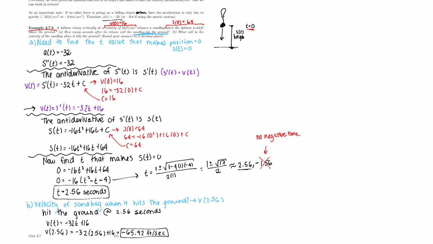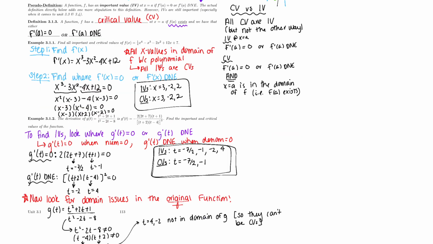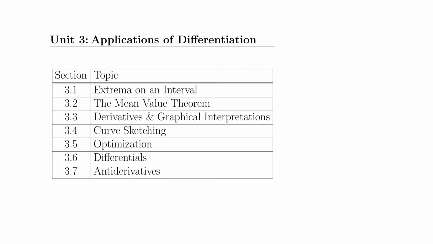So like I said, I think we're going to cut it a tiny bit short today, but I do want to talk about what's going to be on exam 3. We didn't talk about differentials, so don't worry about differentials, and we didn't talk about the mean value theorem, so don't worry about the mean value theorem. But 3.1 extrema on an interval, 3.3 derivatives and graphical interpretations, curve sketching, and optimization are all going to be on exam 3, right?